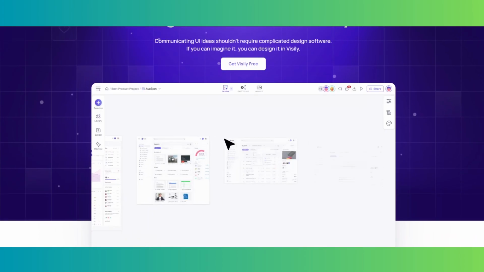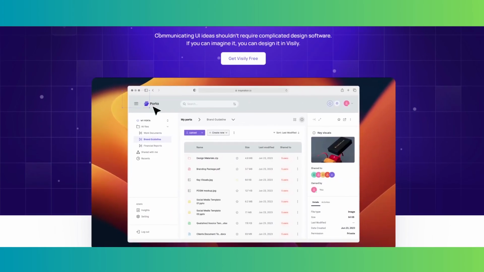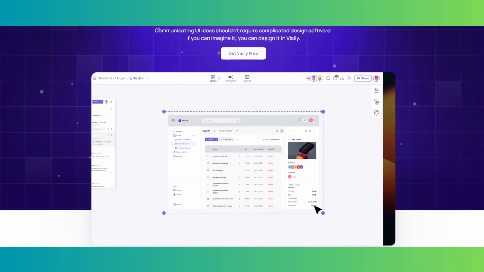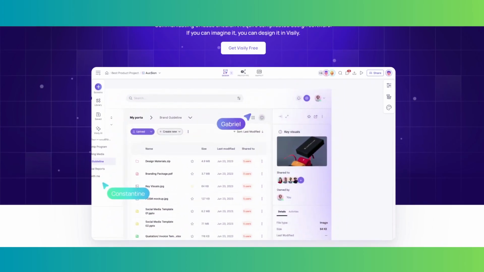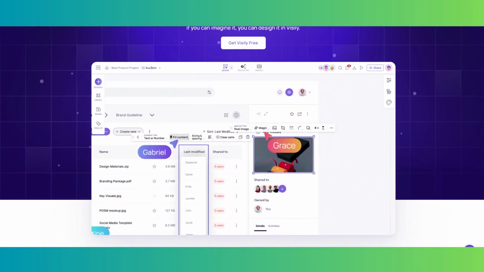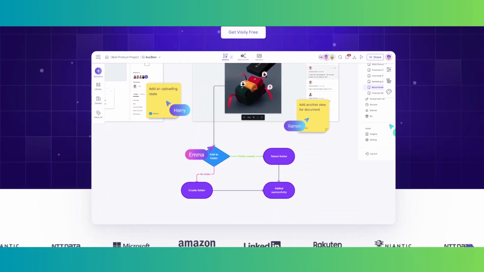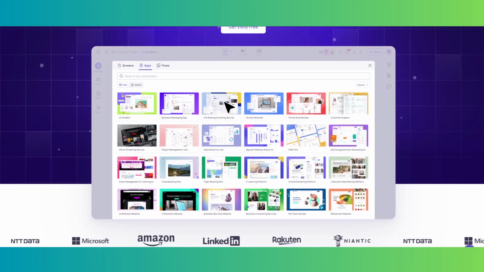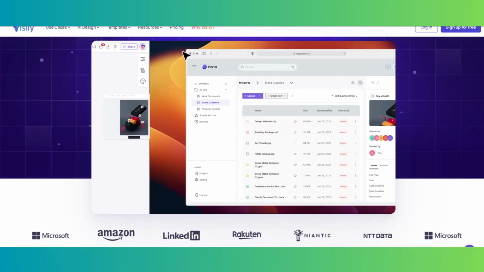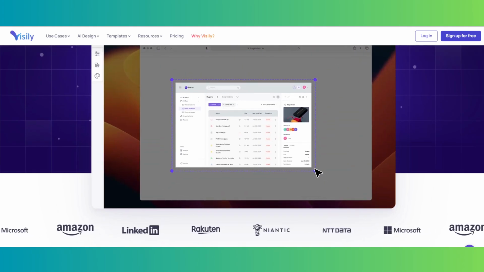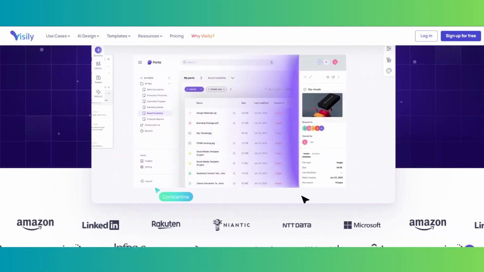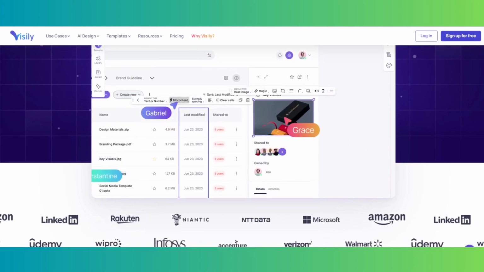Now, its AI features are strong too, but it's not as lightning fast for solo mockups compared to Uizard. Still, if you need a tool that supports teamwork and turns rough ideas into organized wireframes, well, Visily is the way to go here. Now, each of these has its own edge. It really just depends on whether speed or collaboration matters more to you. In this case, that's about it.